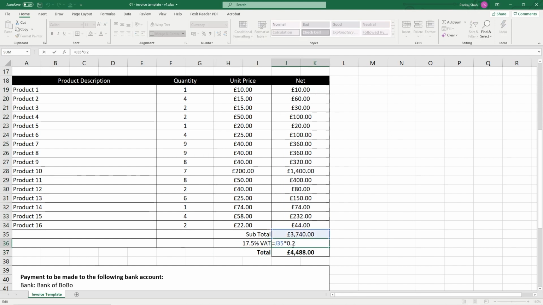So if we double click on it, and instead of 2 here, we'll have 175 and hit enter, then it will calculate 17.5%. If it was 10 here, then you'll just type in 0.1 and then it will be 10% of the value, right? But we're going to change it back to 20% because over here in sunny old England it's 20%. So we change that to a 2. Job done. So let's save this and close it.